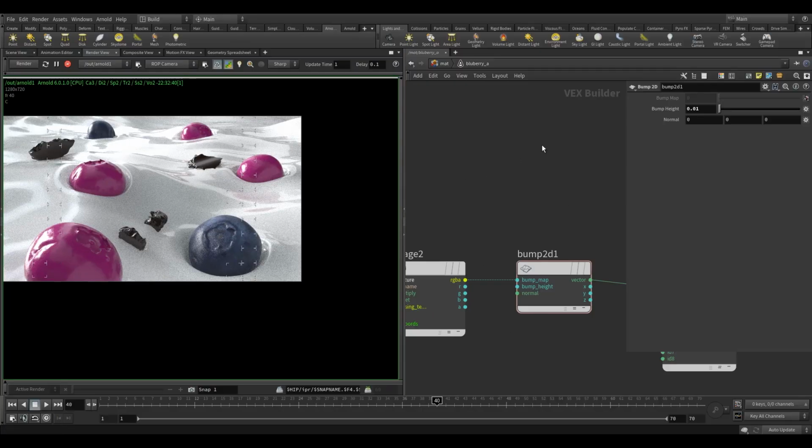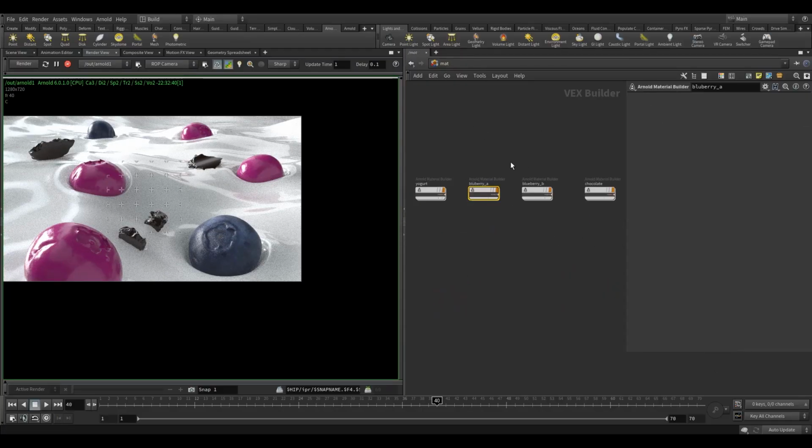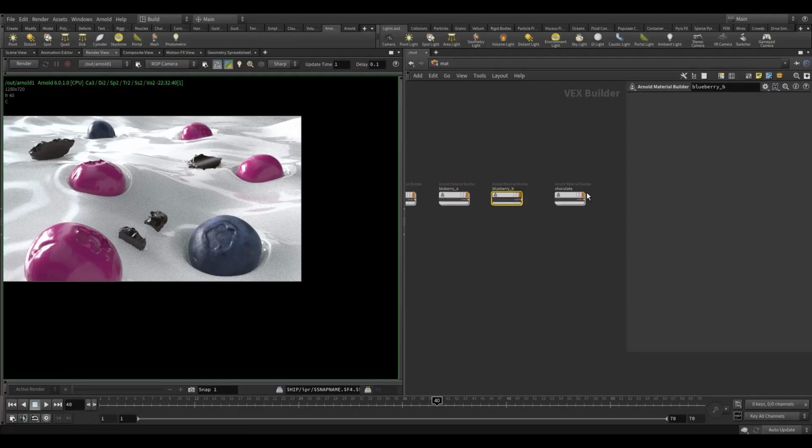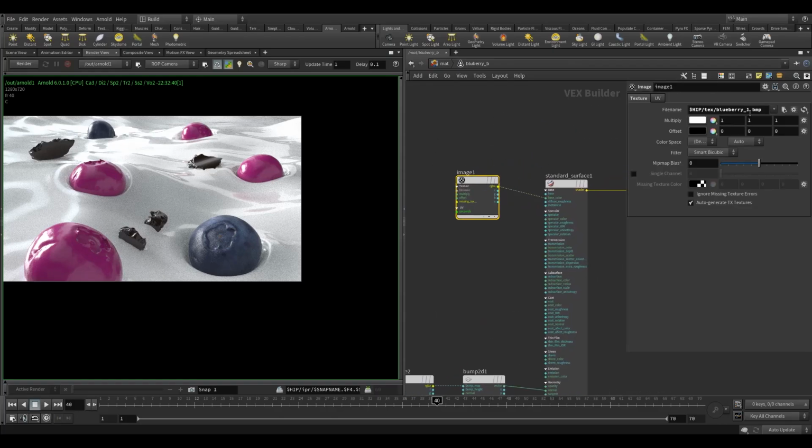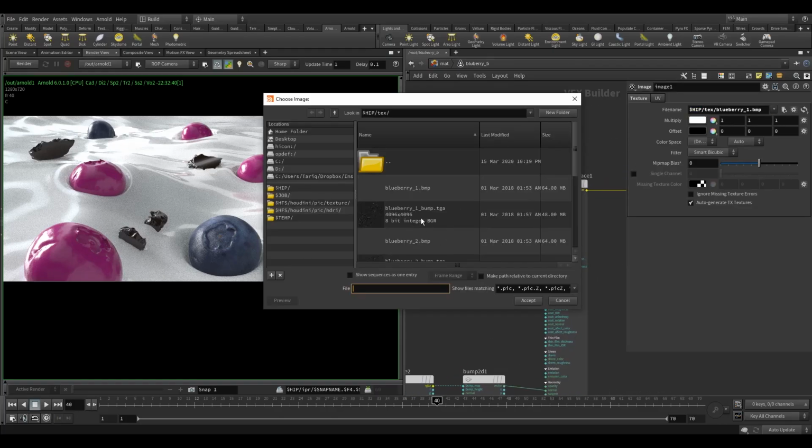So instead of doing all that again for the other one, I'm just going to delete blueberry B. Maybe I'll stop this a moment. Okay. I'll just delete that. Alt click and drag. Change this to blueberry B. And then go in here and find all the textures. So blueberry 1, it should be just blueberry 2. Yeah.